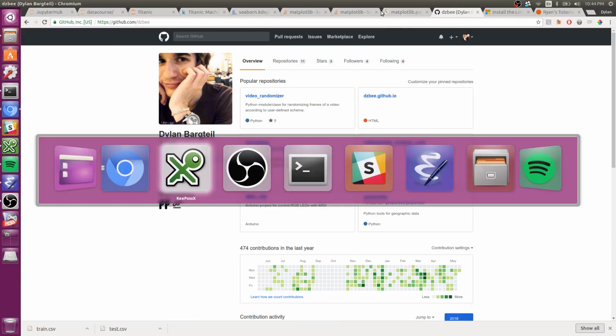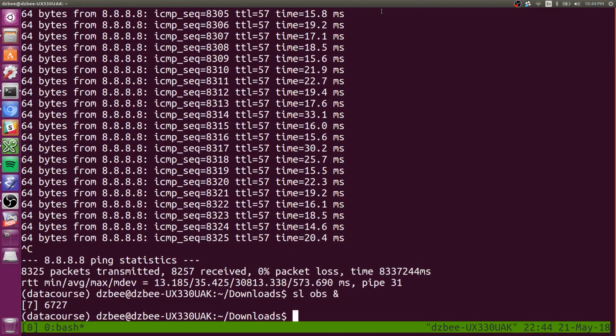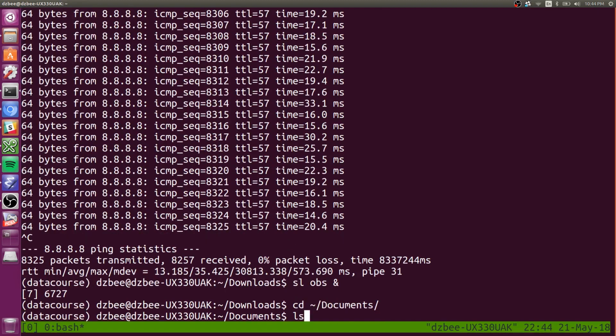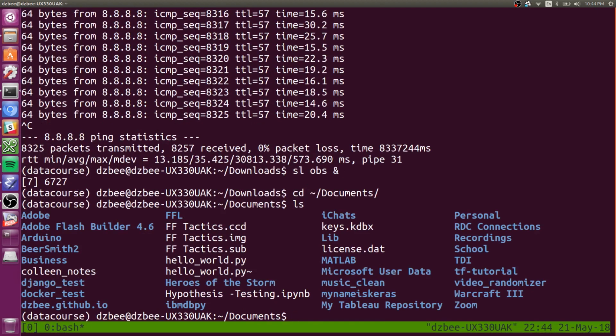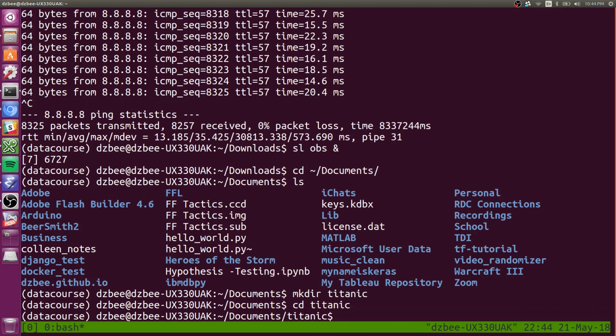So, this is my computer. Here are some of the things in my documents folder, and I'm going to make a new directory called Titanic. And I will enter that directory using the cd command.